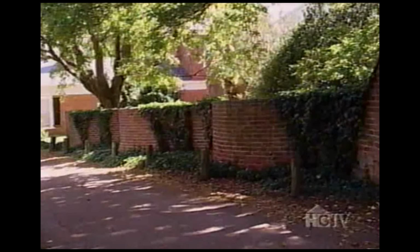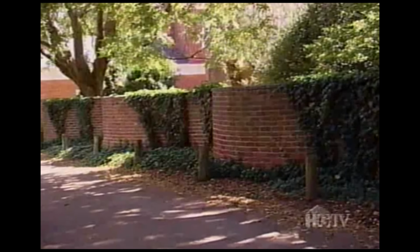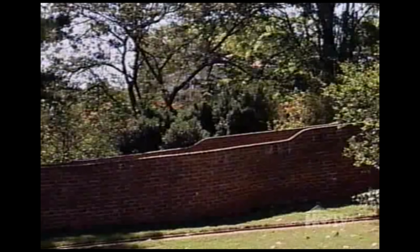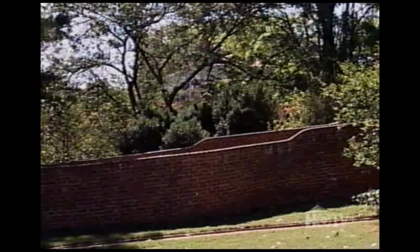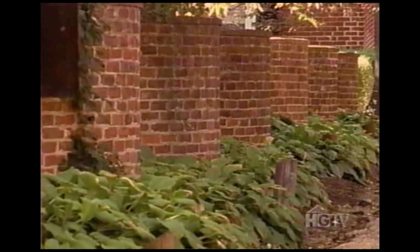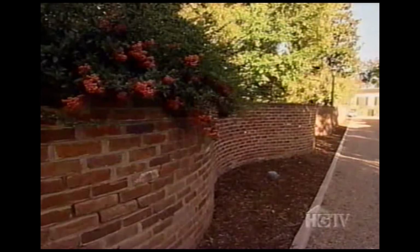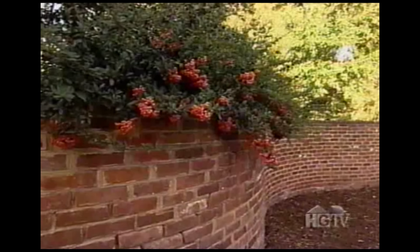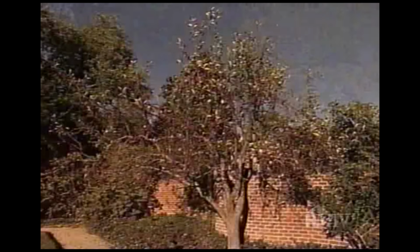The curving walls were also Jefferson's unique engineering design. He considered a double brick straight wall, but counted on the single brick serpentine style to be the best. Jefferson actually calculated how many bricks it would take to build the walls either way, and the serpentine walls won out because they took fewer bricks. But we're very happy that practical conclusion was reached because they're also very beautiful.